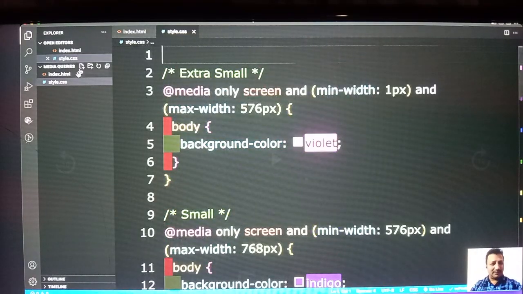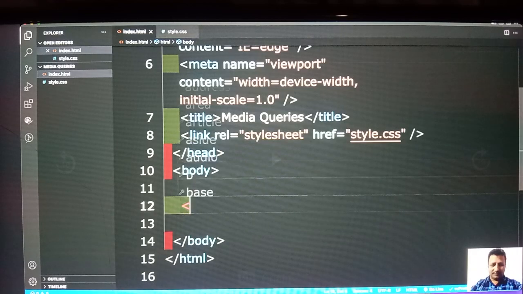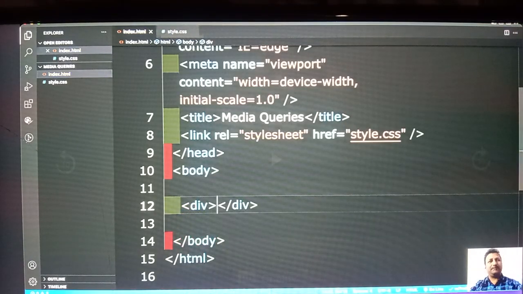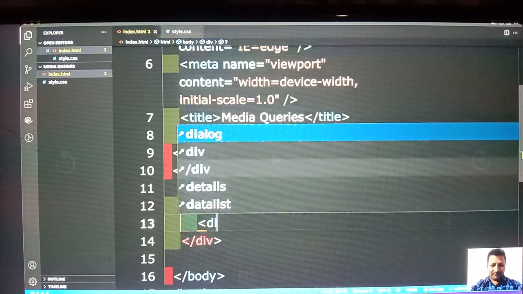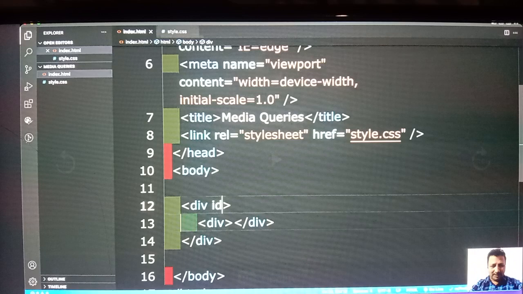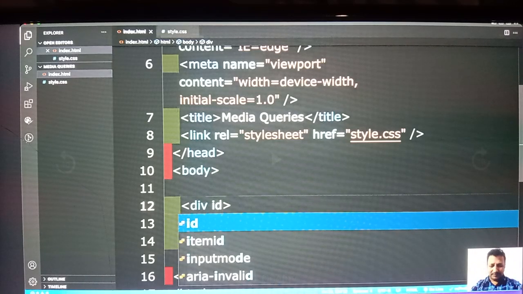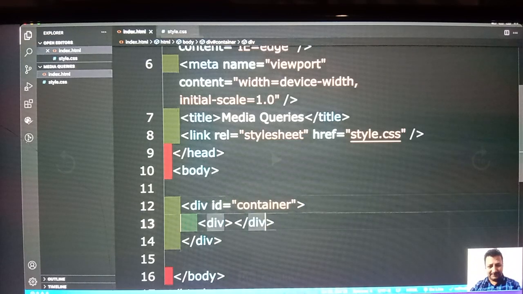Now let us see what I will do. Let us try. I am going to create a simple div. Let us try implementing the flex concept. Here I am creating one more div with an ID, and I am giving the class name item.